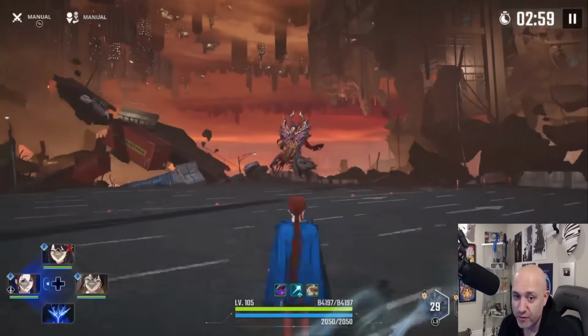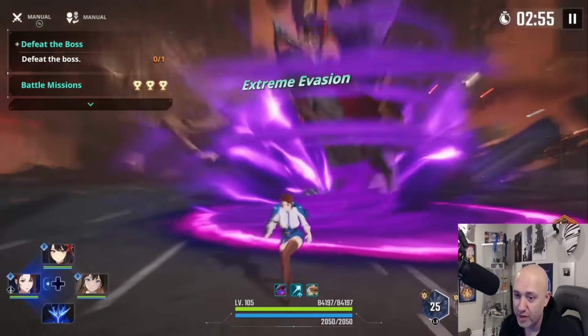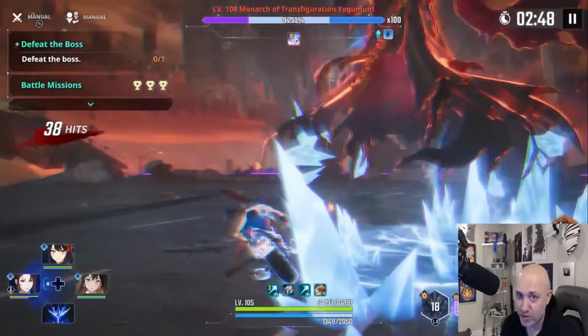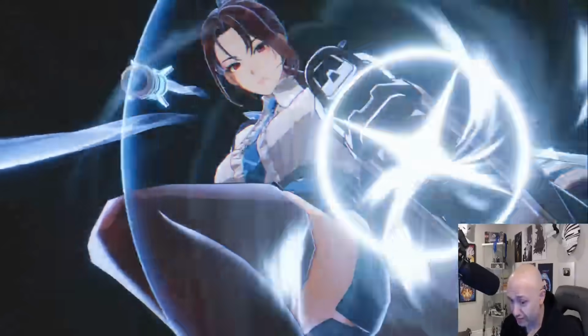Main thing to watch out for in the beginning is this teleport right here. He's going to pop up right behind you or in front of you and do this. So the one thing you want to do always first is start off with a break. He will do that mass AoE right there. You see that purple aura that's dropping? He does that very, very often. So get ready for that and get ready to dodge. So you're going to need to dodge.